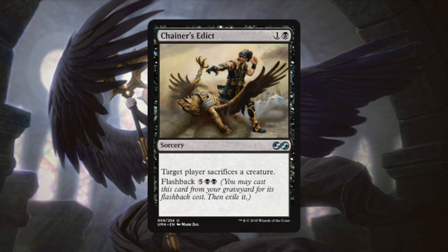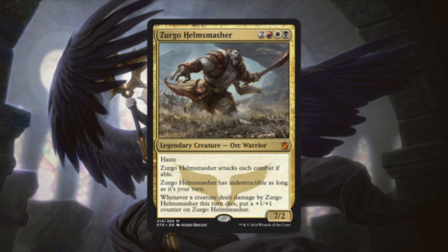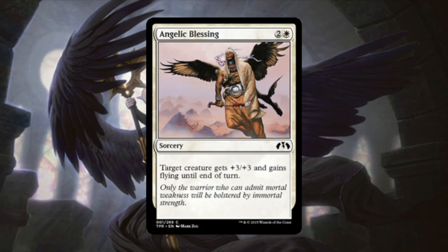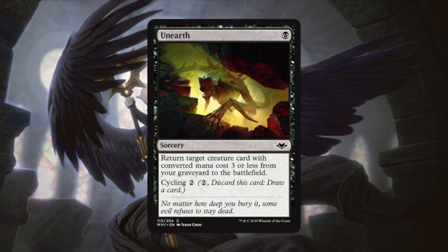Let's start with the first mode. Unless you have Double Strike or you're playing a Voltron deck, +3/+3 and flying isn't normally going to be relevant, especially at sorcery speed. Could this be good? Yes, but I'm disappointed that the sorcery speed makes this almost completely irrelevant in many situations. Next ability returns a creature with CMC 2 or less from your graveyard to the battlefield. That's not awful, but Unearth is better and costs only 1 black mana. This mode has its uses.